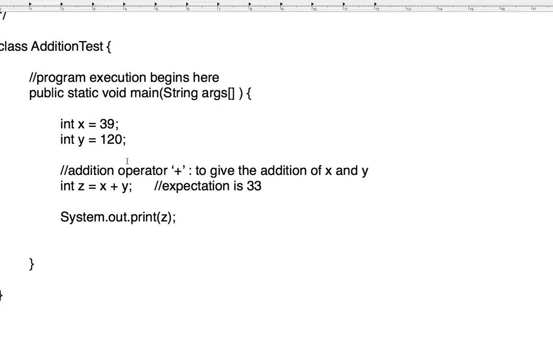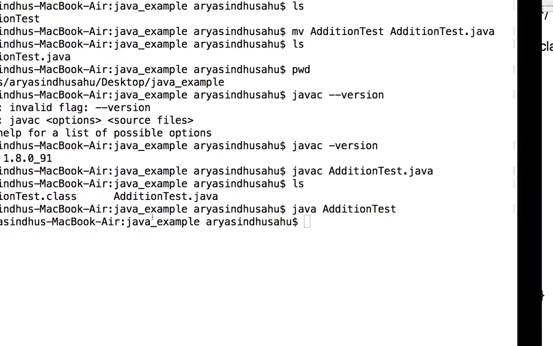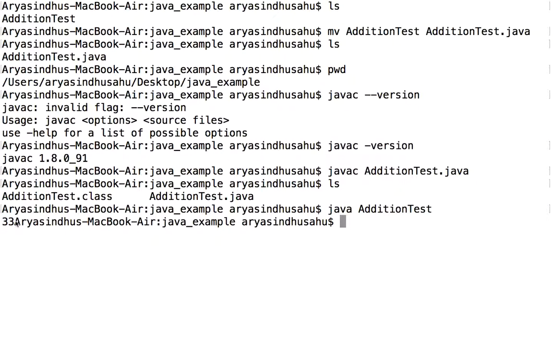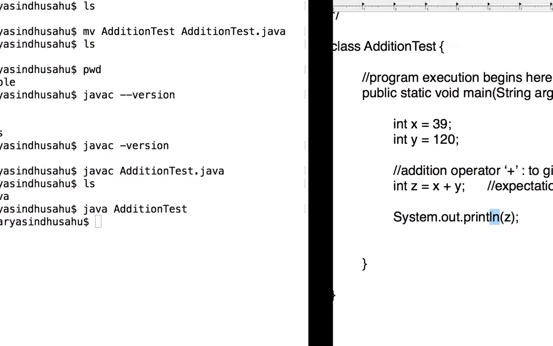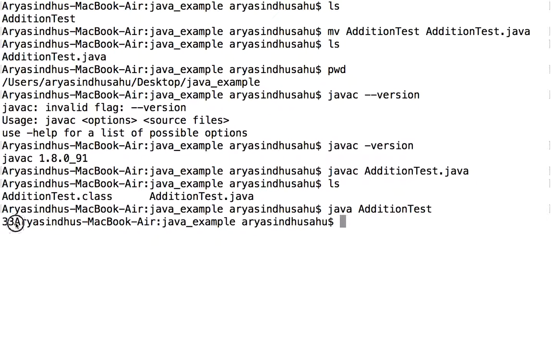159, right? Let's save this file, and as you can see here, the console has printed the output. But again, this thing has come up. There is one more method that we can use, that is called System.out.println. This writes the value into the console, then switches to a new line. So this is for ln, for new line. After printing the output, the rest of the things coming up in the console are going to be printed in the next line.